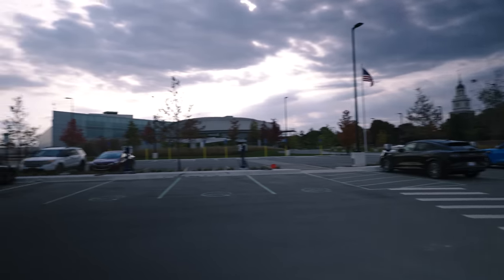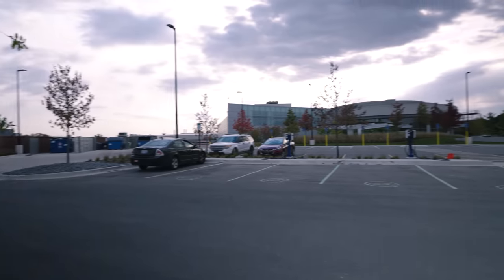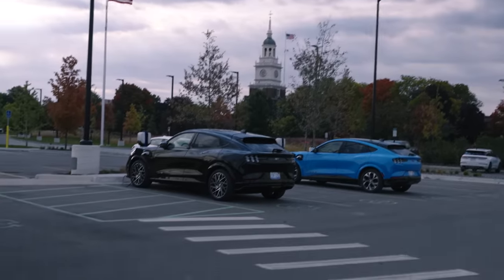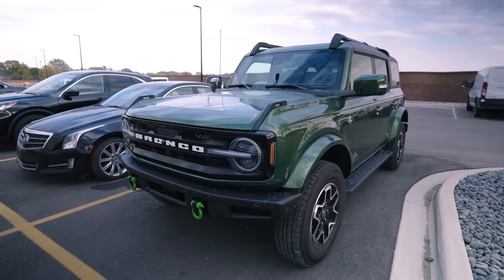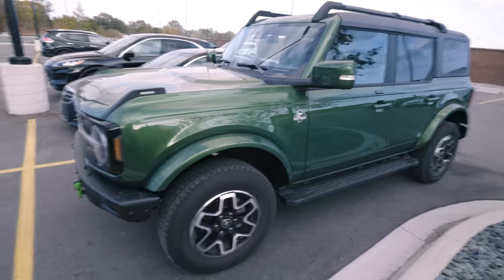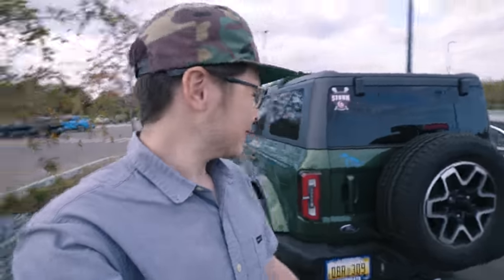That's going to wrap up my car spotting out here next to Ford's HQ. This building looks so cool — forgive me for not knowing its exact name. The Henry Ford Museum is to the right, and there are tons of Mach-Es everywhere — literally. This is Motor City, this is where all the amazing American cars come from. I love this green on the Bronco — I think this is by far my new favorite color for it. It reminds me a lot of the Ford Mustang Bullitt green. A lot of employees are driving around; there's a statistic that a majority of the population here is employed by an automaker like Ford, Chevy, or Chrysler.